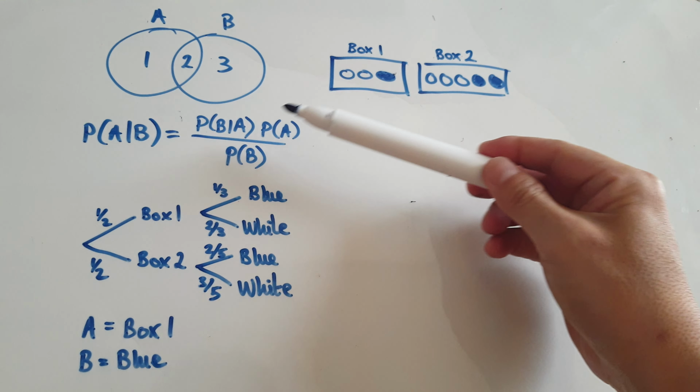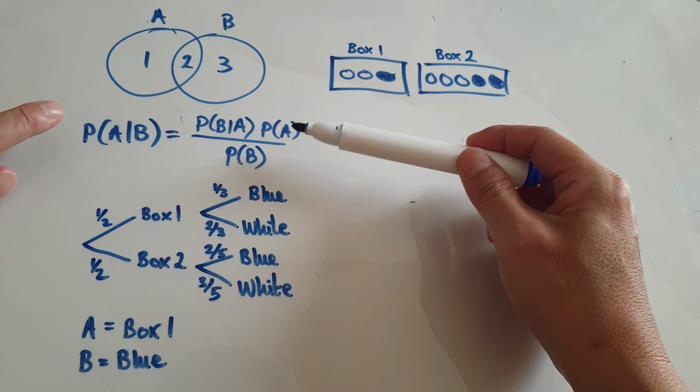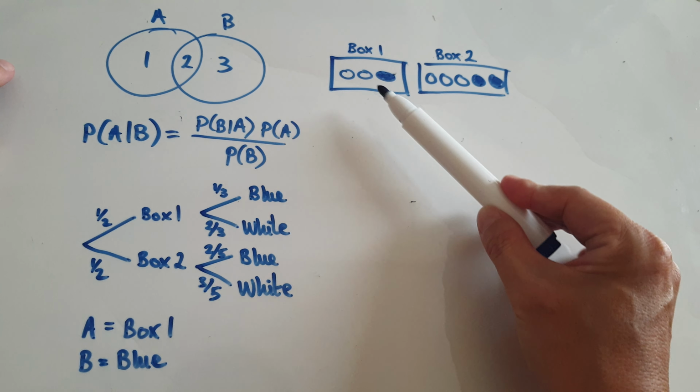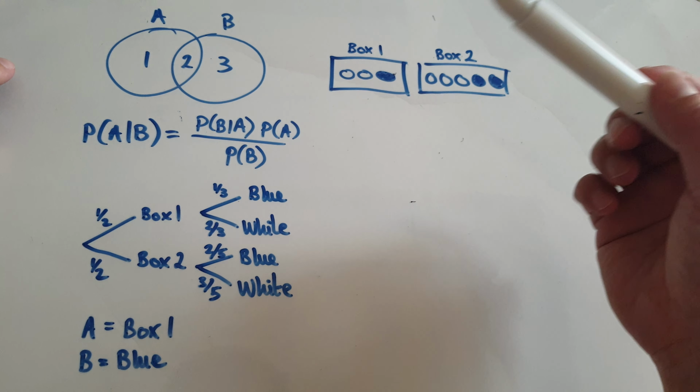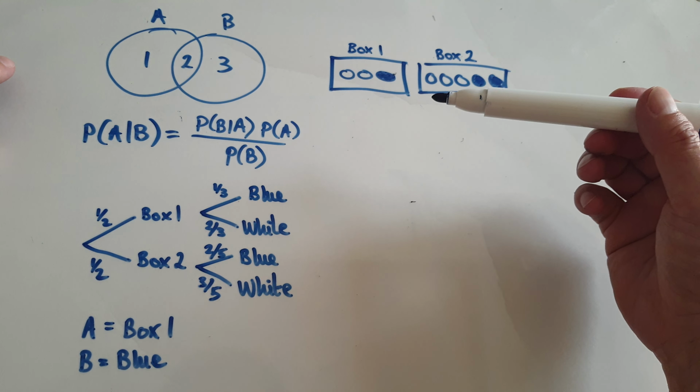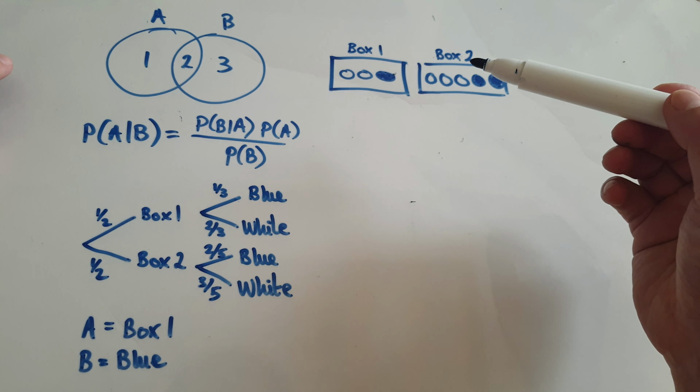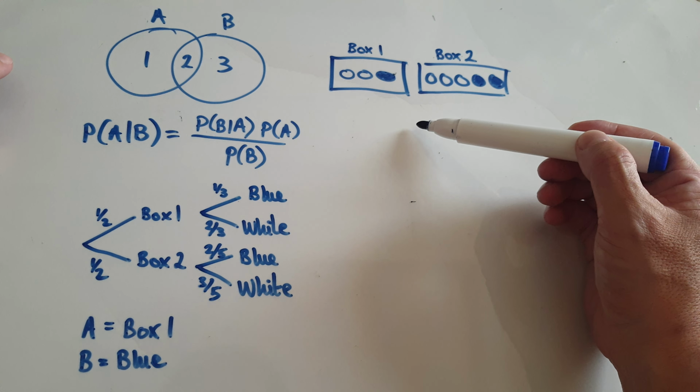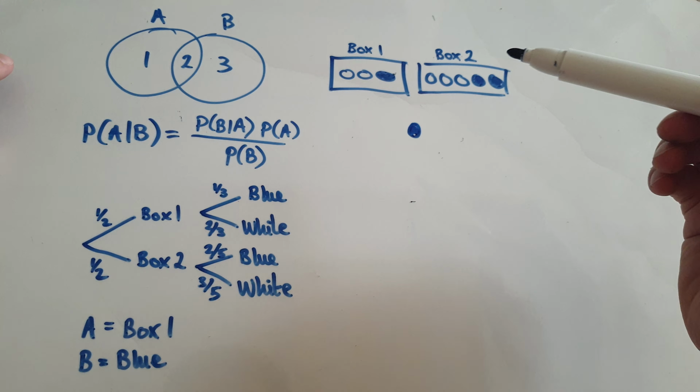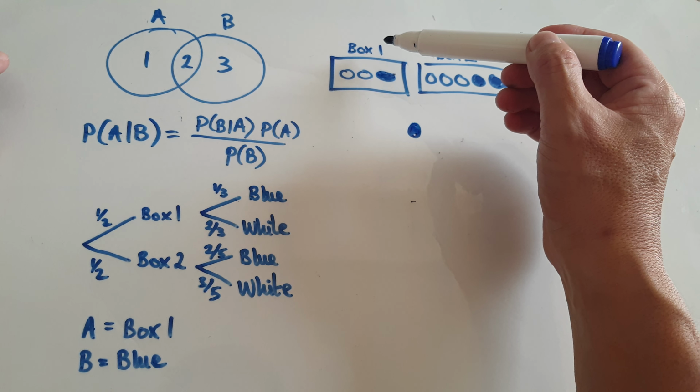In the previous video, we derived Bayes' theorem. In this video, I'm going to show you how you can use this theorem. So let's say you've been given two boxes and you randomly pick a box and then you open it up and then randomly pick a ball within that box. Suppose you picked a blue ball. What's the probability that you picked a box?